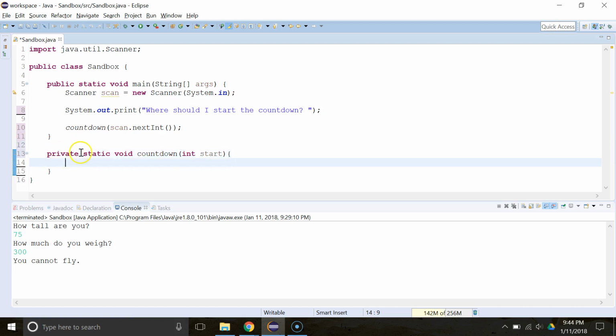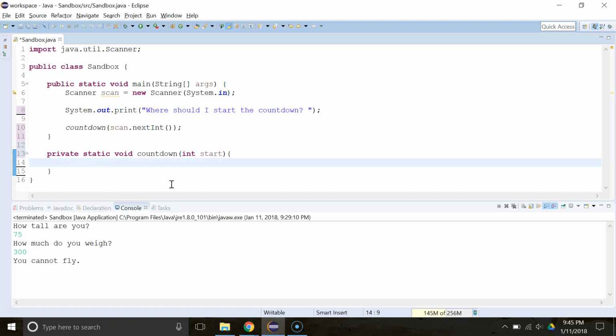Okay. Now notice a couple things. First of all, my main class starts here and ends here. My second class, my countdown class, starts there and ends here. Both of them are within my class here. And actually, I'm sorry, my main method starts and ends here. My countdown method starts and ends here. They're both within the same class. But I'm not inside of my main method there. I use the static keyword. We'll talk about that another time. Private, I'm not sure if I used private before or public, but either way, private or public here is fine.